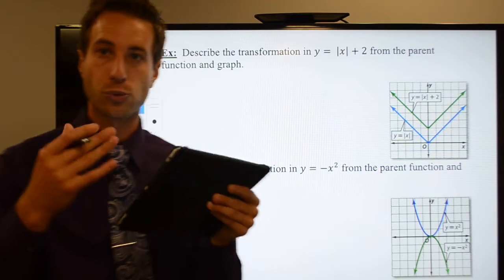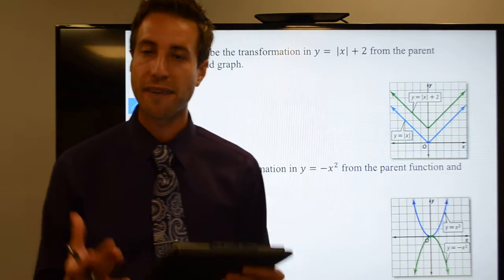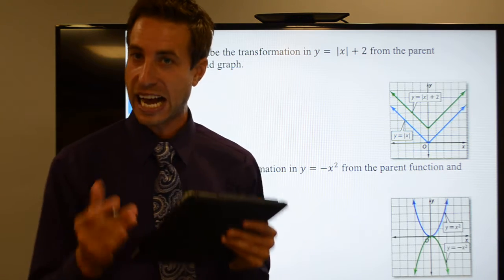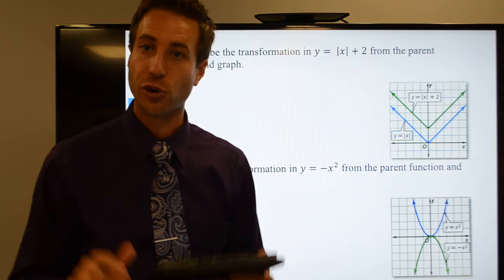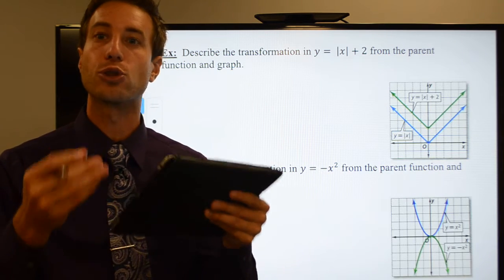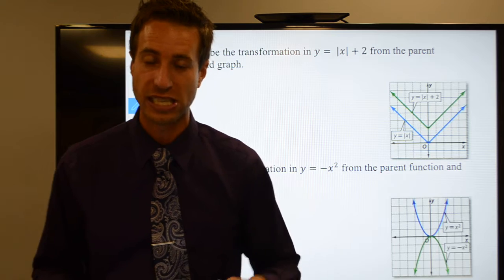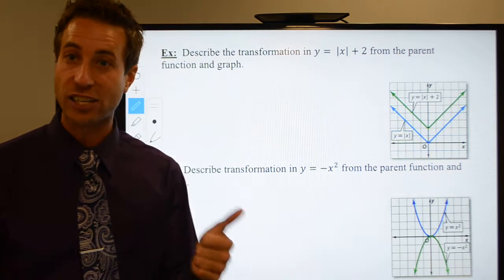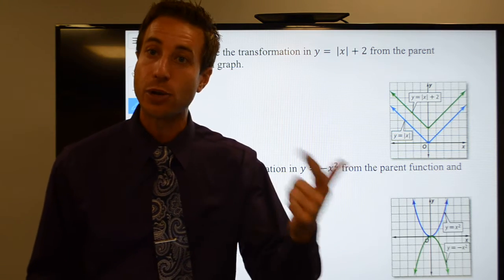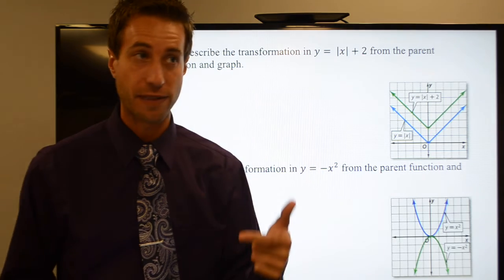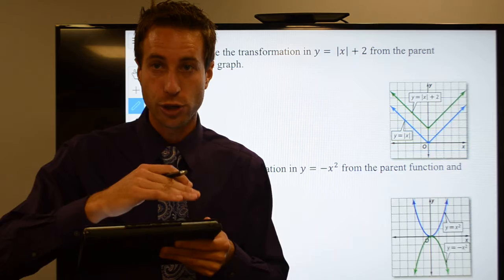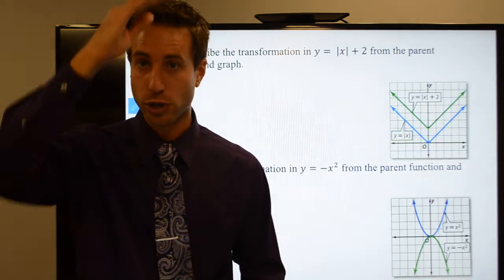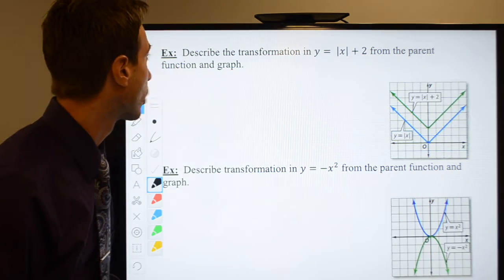Now what we're going to do is start to practice graphing transformations. I'm going to ease you into it. I've already given you the graph. I just want you to be able to recognize the transformations. Have I given you an H, a horizontal shift? Have I given you a K, a vertical shift? Have I given you an A, some sort of dilation, either a shrink or a stretch? So let's go ahead and take a look at this.